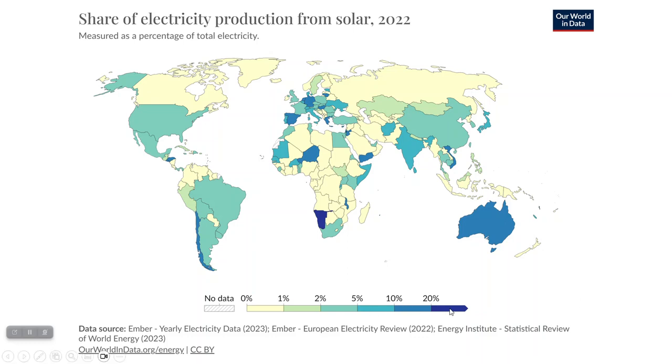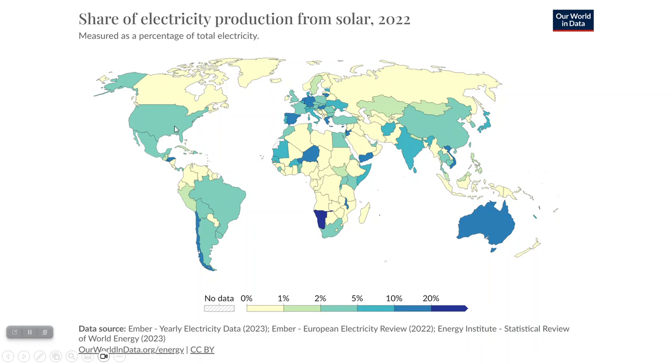Now, let's look at what percentage of electric power for a particular country was generated by solar. So, anything you see in the darker blue area produced a large portion of their electricity from solar power. So, there's this one country down here in the southern part of Africa, some countries in Europe, Chile over here, a few countries down here in Central America, and Australia and New Zealand as well. Other countries that are producing a decent amount of their power from solar power.